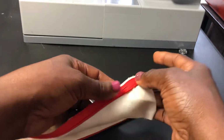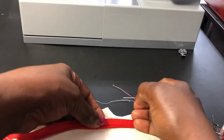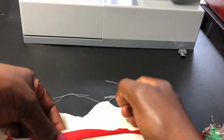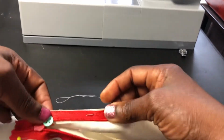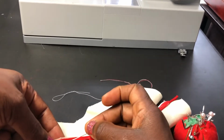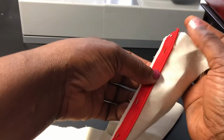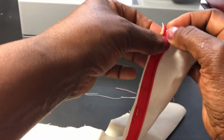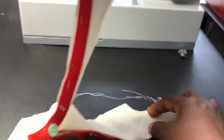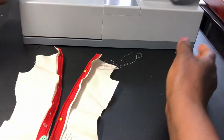One problem that I have seen with invisible zipper installation is that many times people struggle with the alignment. One side can seem to be longer than the other side, or puckered and things like that. So this is where you have to make all your corrections so that you are not pinning it crooked and puckered at the same time. So it's important that your teeth is aligned or is sitting on the crease, and it's beginning at the same point with the other one. So we have something looking like this. All right, positioned. Now we go to the machine.